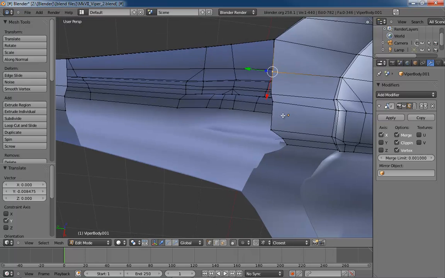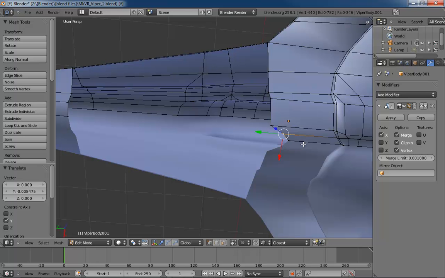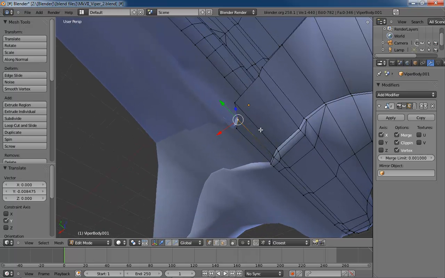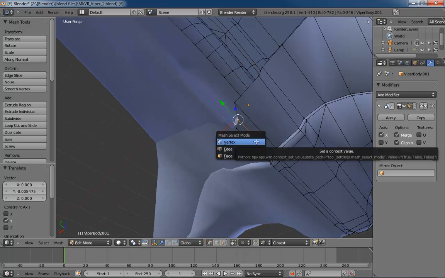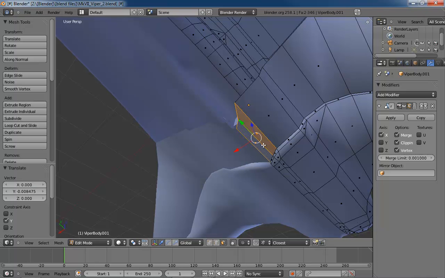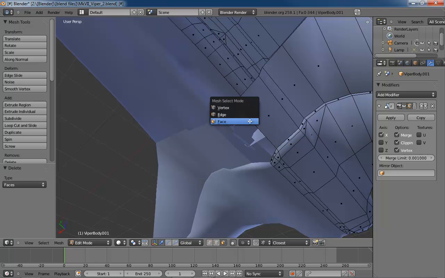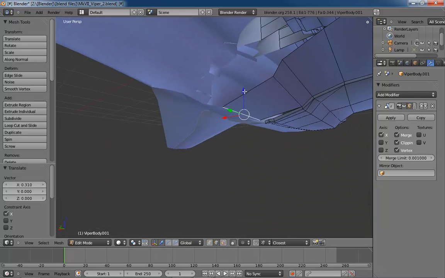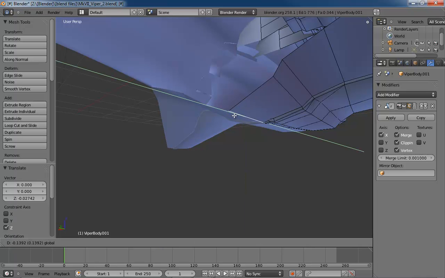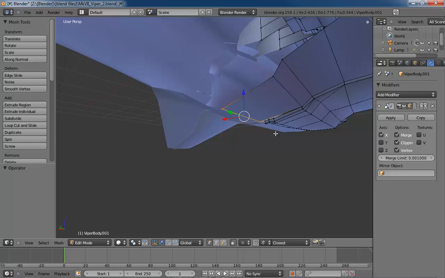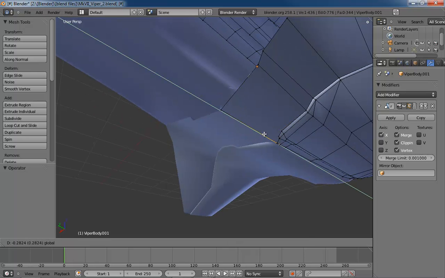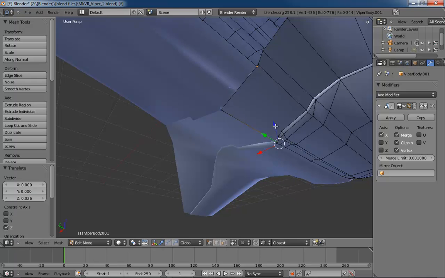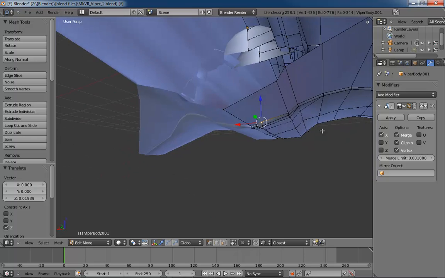Okay, now let's deal with these guys. We could probably get away with murdering these. In fact, let's see, if I hit Control Tab F, grab these guys, hit X, remove those faces, Control Tab E to grab edges, pull these guys over, and then pull down a little bit, slide back a little bit. Well, I don't want to slide that back. Let's just go to vertices, and I'll just slide this vertex back a ways. Let me sort of tuck these in.